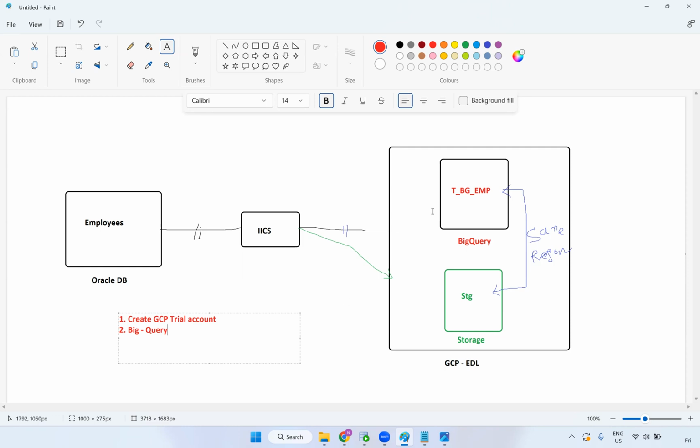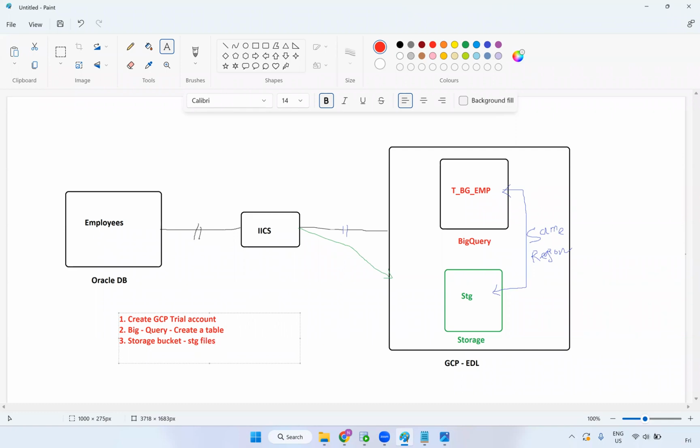By using BigQuery, we will create a table. Then you have to create a storage bucket. The storage bucket is to hold the temporary files, the stage files that will be created.